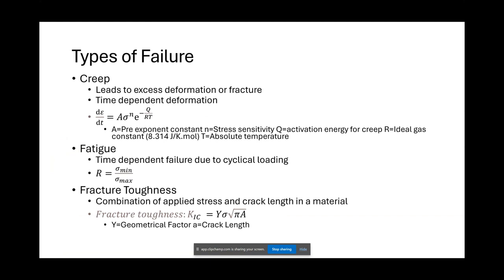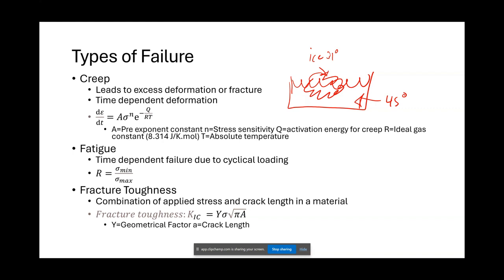The best example I could think of is, say you have a body of water. The body of water is going to be red in this case. And say you have a big block of ice in this water. I'm going to call this our ice. And the water we can say is 45 degrees. Say our ice is 31 degrees. The water is hotter than the ice, so over time, the ice is going to melt in the water. And that would be an example of a creep failure.